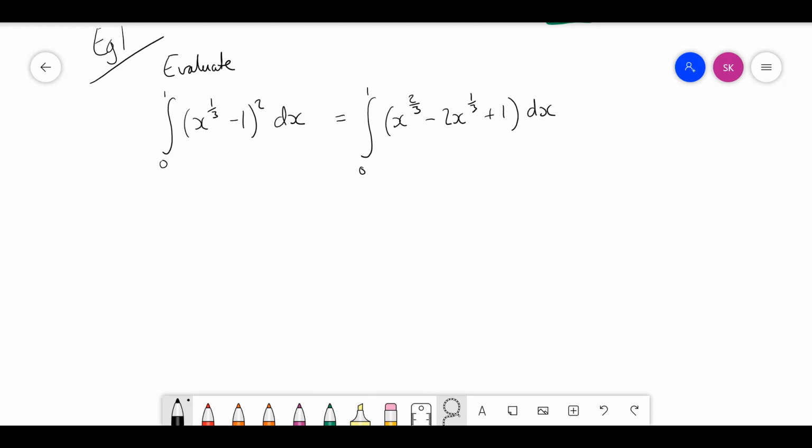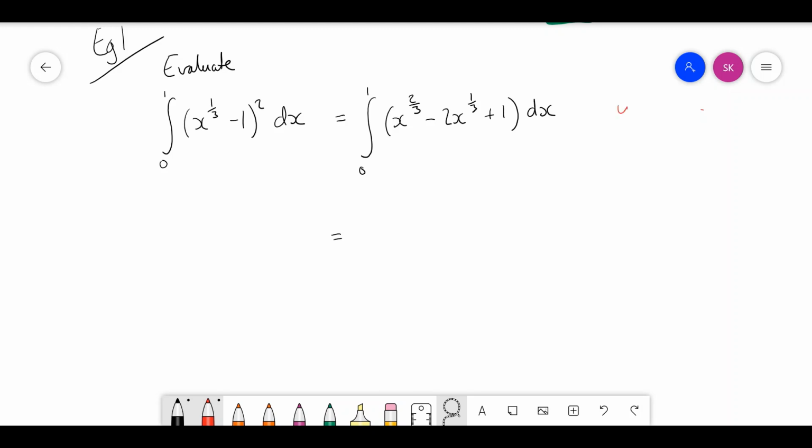Now, this is in a nice form so that we can integrate it. Now at this stage, hopefully you're starting to get good at this and you're starting to be able to integrate in your head. But if you're not, you're still going to have to write out the working over here. So unlike before, the original dy by dx is now on top and the answer, the integral, is going to be on the bottom.